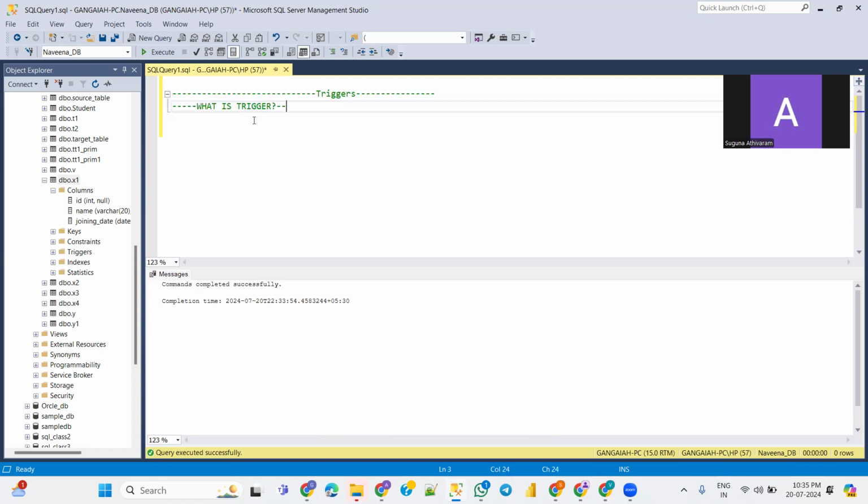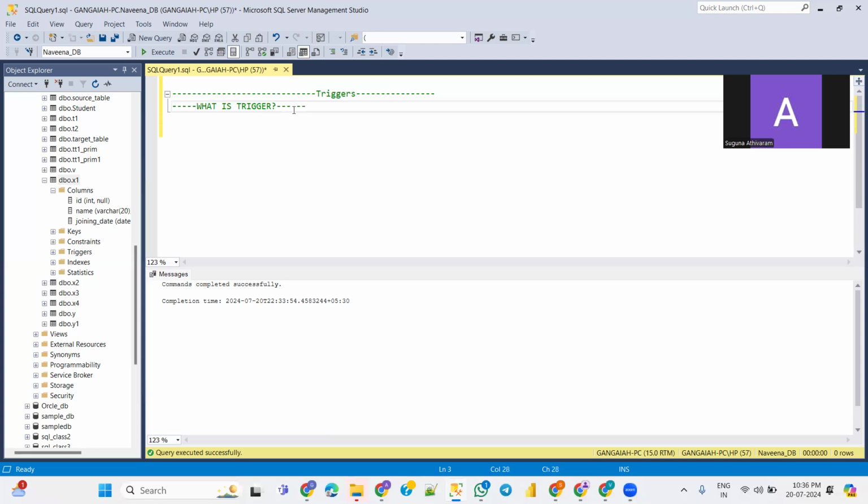Every trigger is associated with table activities by DML commands. What are those DML commands? Insert, update, and delete. They are used to maintain the integrity of data.